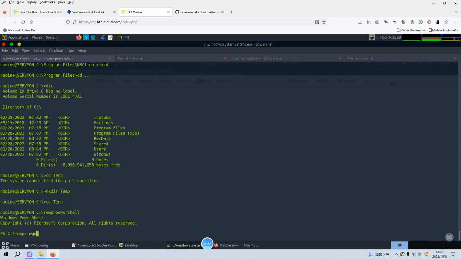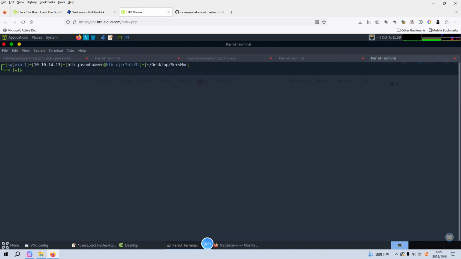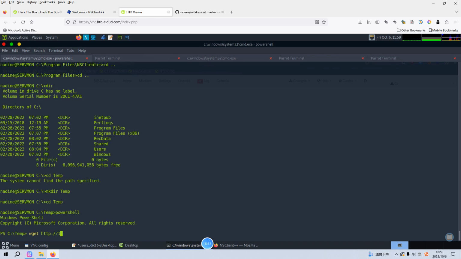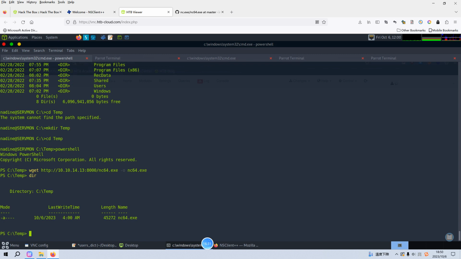We can use wget, but of course we need to set up the web server with Python first. All right. Yeah, we have already uploaded our netcat to the target.